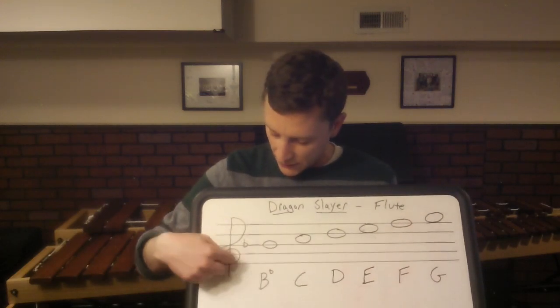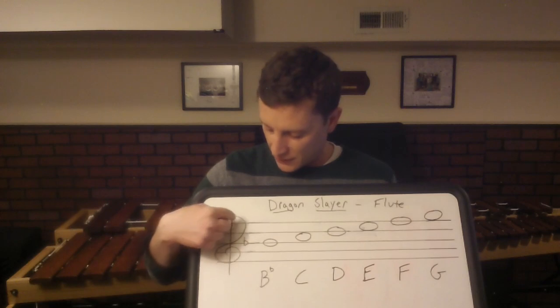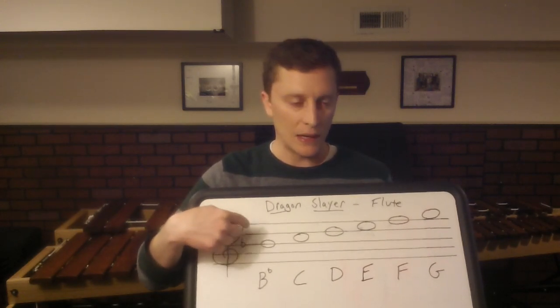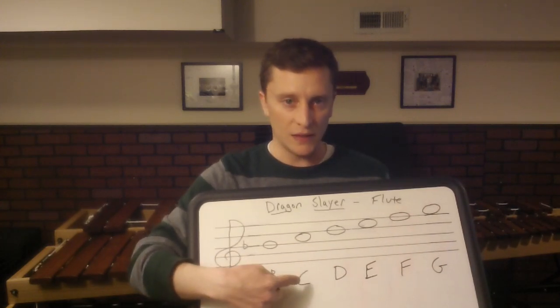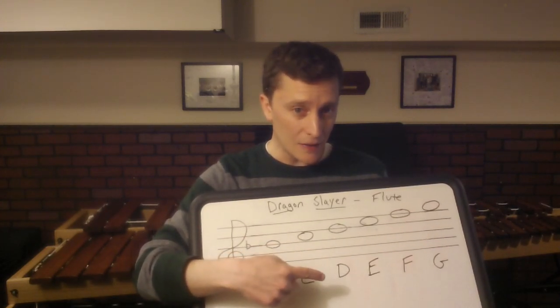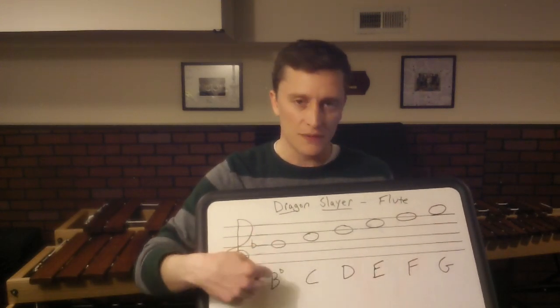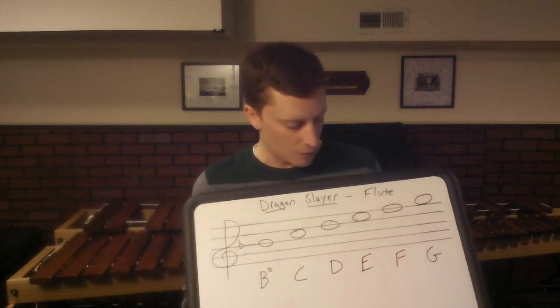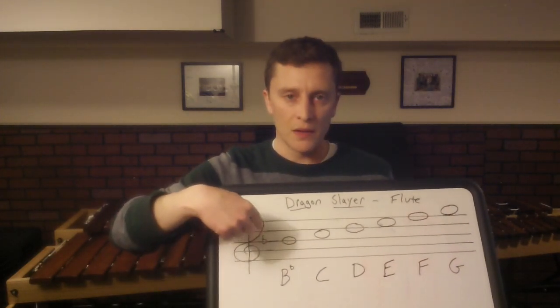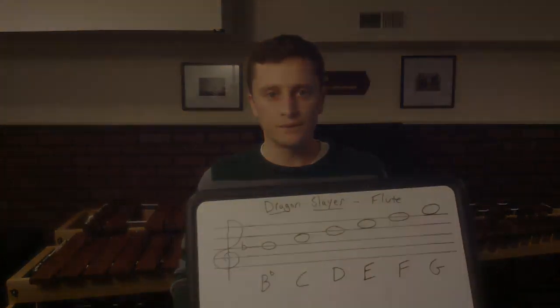If you notice in your key signature, we have only one flat, and that's B flat. Notice how there isn't an E flat anymore, and again, that's because we have E natural. So again, B flat, C, D, E natural, F, and G. And all these can actually be found in the back of your Sound Innovations book. There's a fingering chart back there. Make sure that you look for the note names that are on these specific lines or spaces.